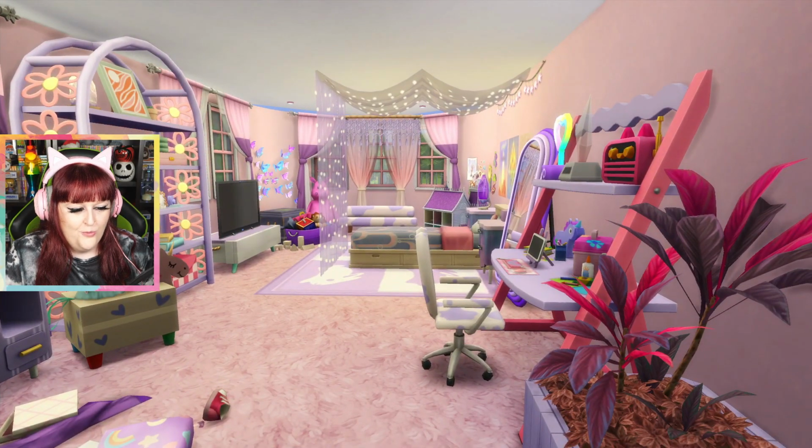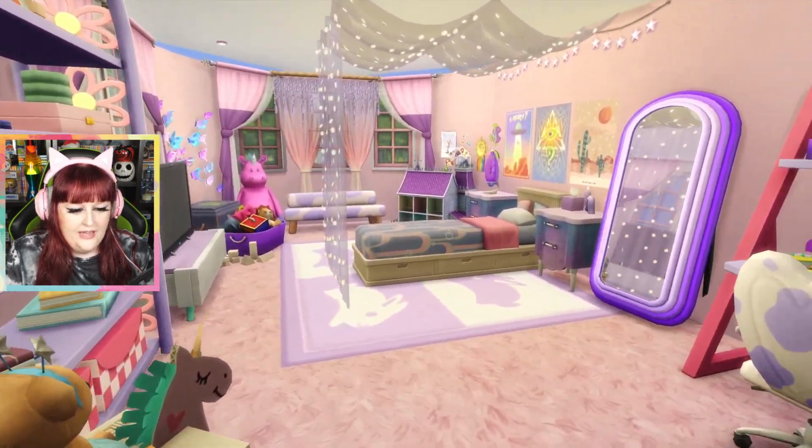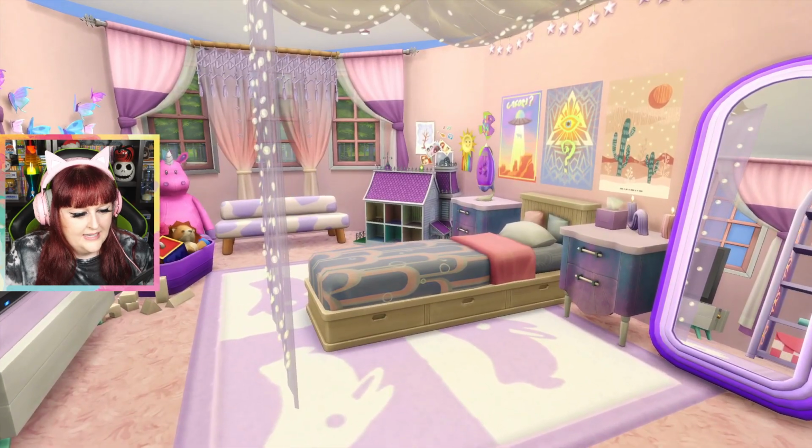Purple was the accent color, and this is what you see when you walk through the door. I love doing kids' bedrooms because you can make them generally bright and colorful and fun. I was super excited to get in here and do that. I loved the purple as the accent color for this room.